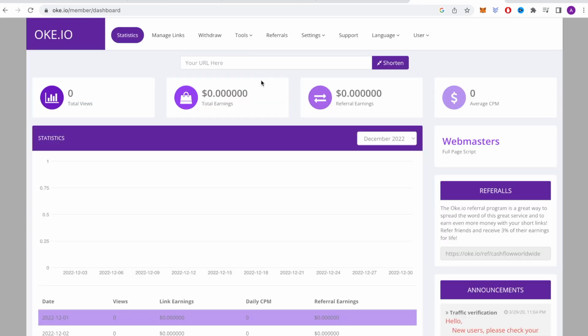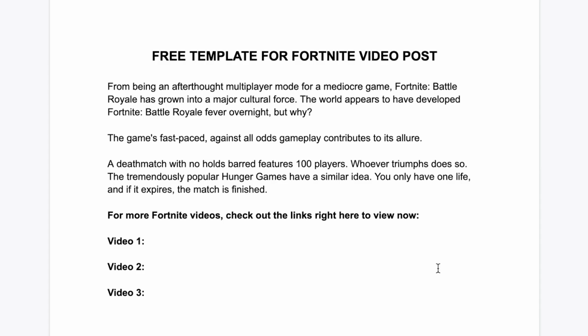Next, you'll paste the twitch.tv video URL in this box here and click shorten. This website will automatically shorten this link into a much shorter link. So just copy this right now. Then next, I want to give you this done for you script that I created for you. Just pause this video and type this out for yourself really quick. You can copy this and use it immediately to begin earning money.